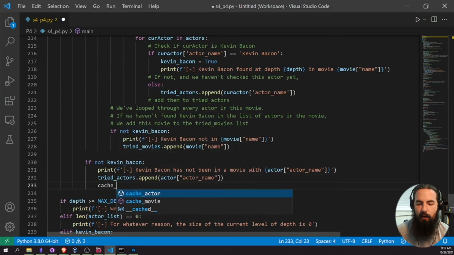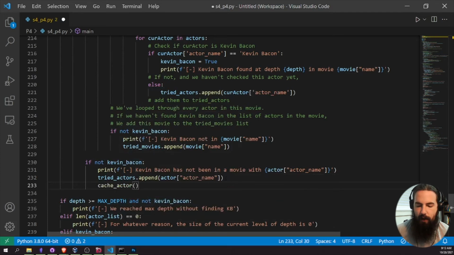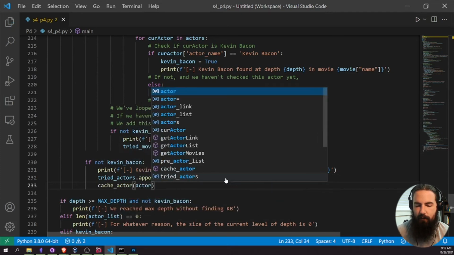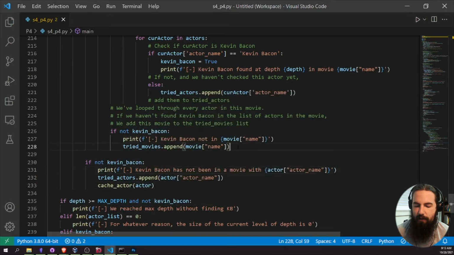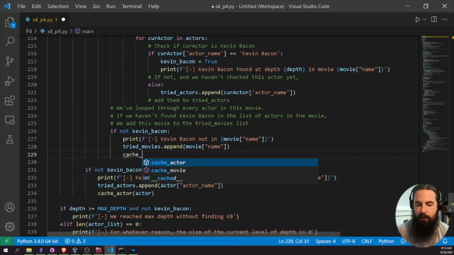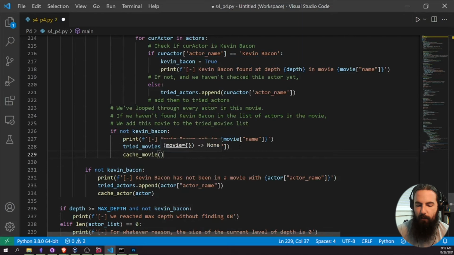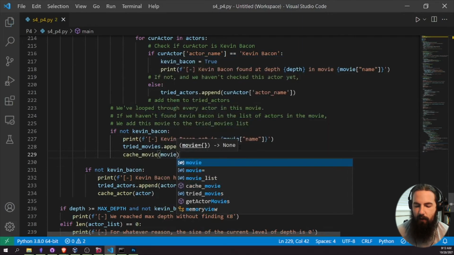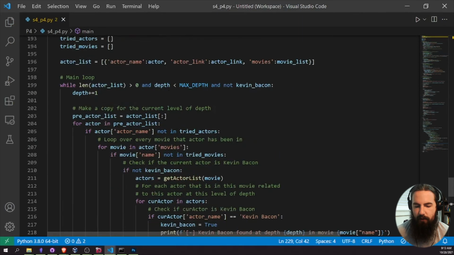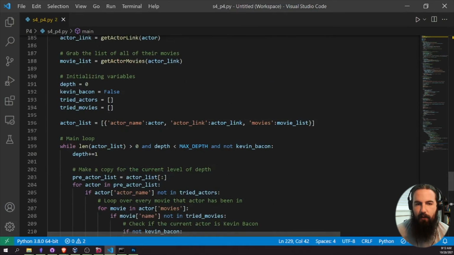So cache actor, and it needs the actor object right there, and same thing for right here. Cache movie. I'm fairly certain we're going to run into an issue here, but we'll deal with that issue when it comes up. Okay, so let's go through our main loop here.